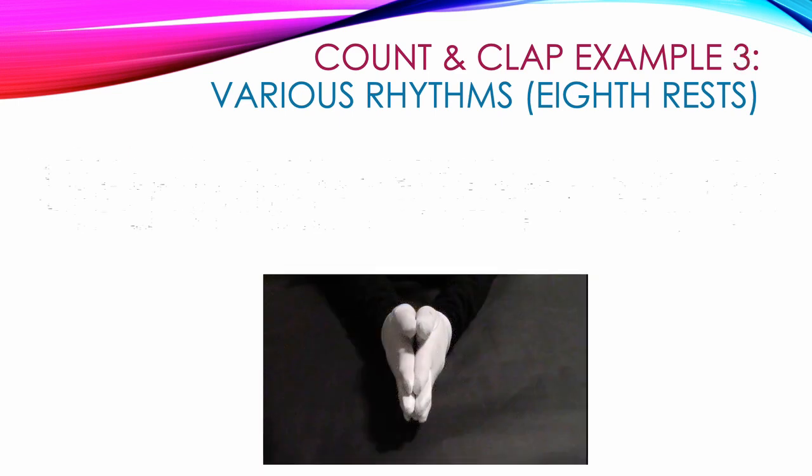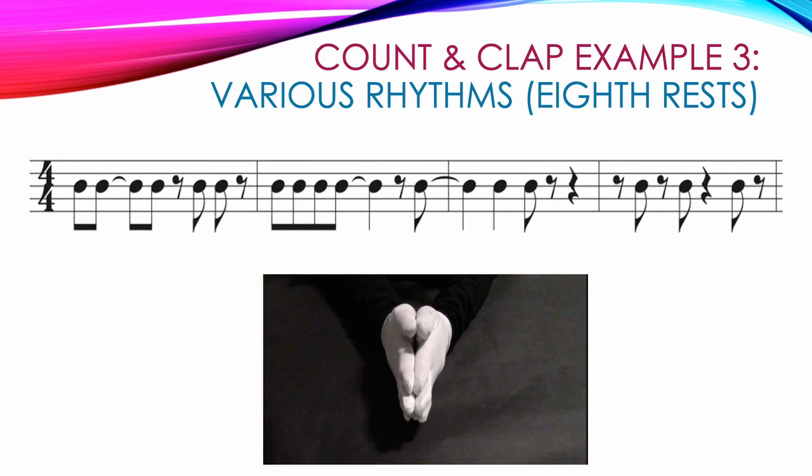Our last example is particularly tricky. We start out with two sets of beamed eighth notes, 1 and 2 and. That's going to be our counting. But the middle two eighth notes are tied together. So we clap on count 1, we clap on the and, then we keep our hands together because we're tying across to count 2, and then we clap again on the and after 2.